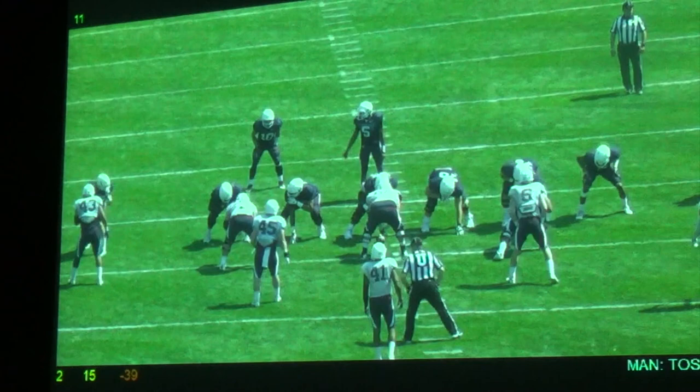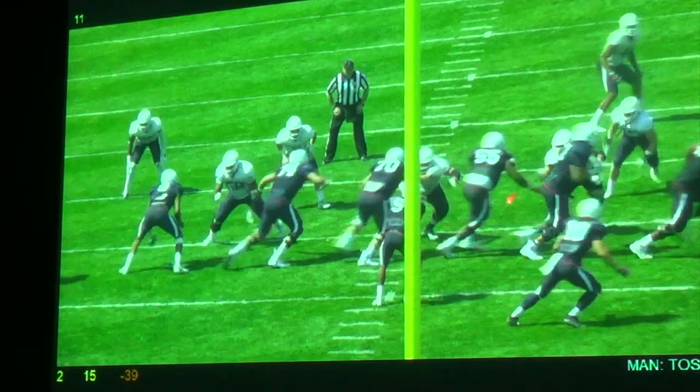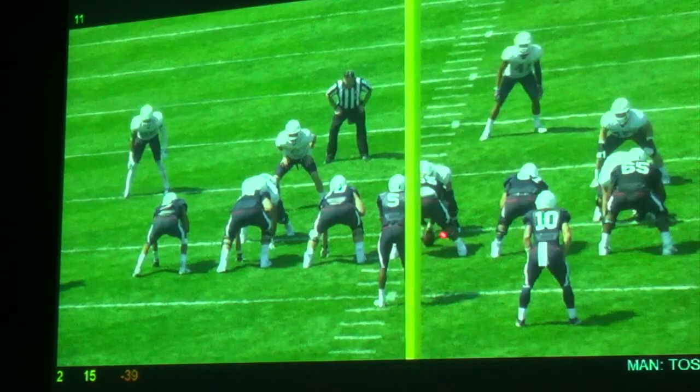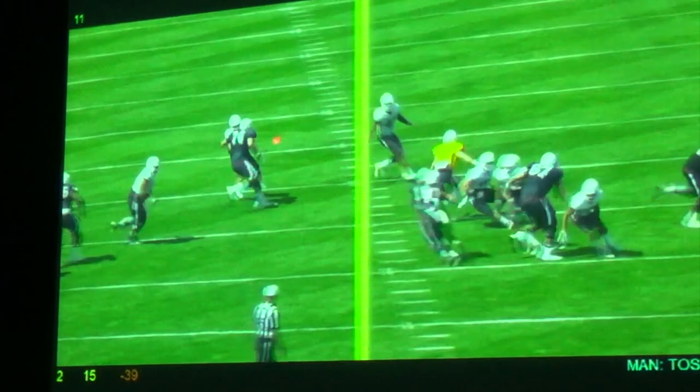Right now, same thing. What we talked about, we'll get to the point with the 4i. Hey, we'll reach him. If he spikes all the way down the A gap, we'll let him go and we'll just keep climbing up the field. Better job on the back side of the tackle. Okay, color disappears. Hey, you just keep running. Go pick a spot on the opposite side of the center and just keep running.